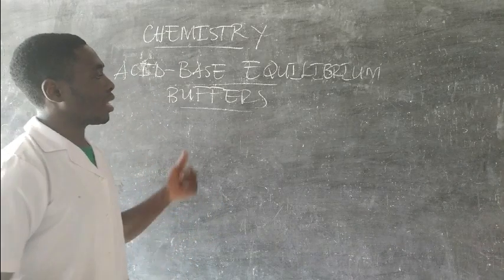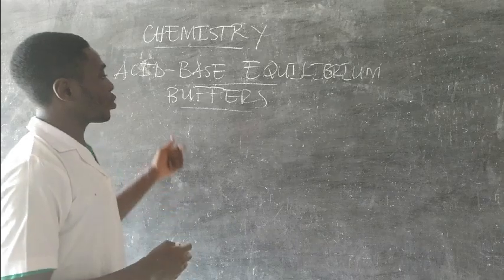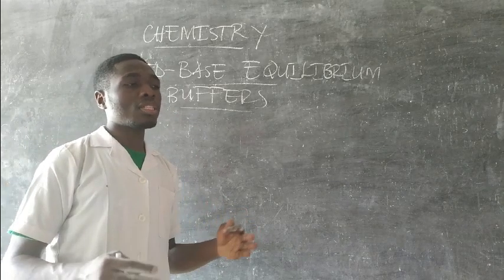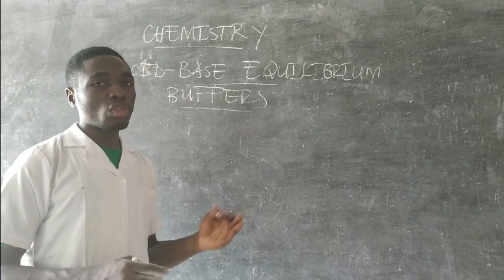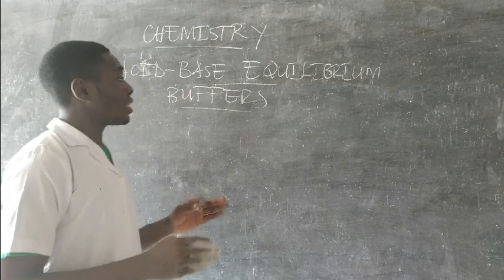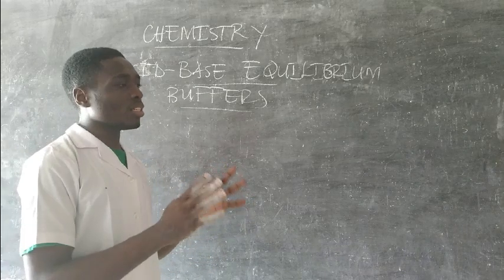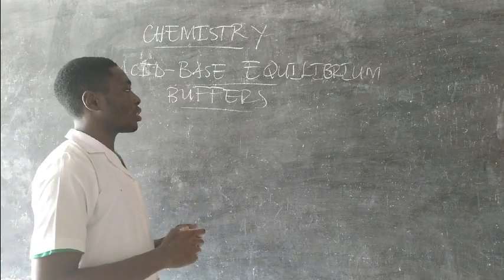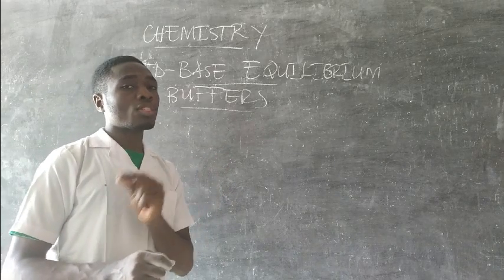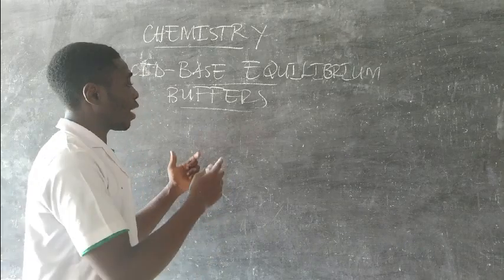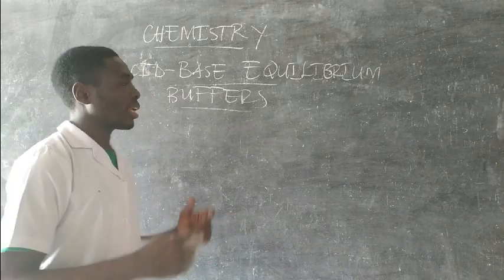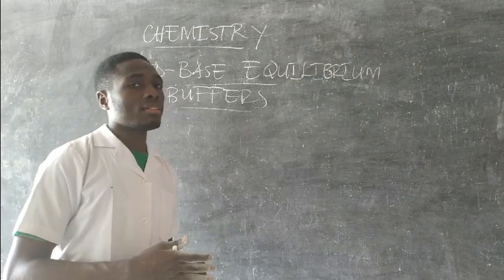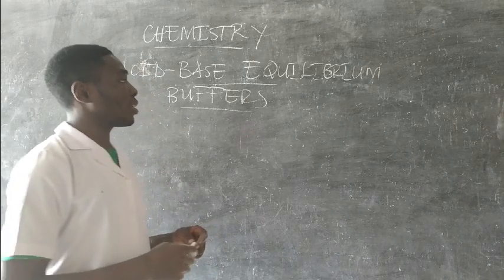Or in other cases, you can see another definition: a buffer solution is a solution whose pH is fairly constant upon addition of small amounts of acids or bases. It hardly changes; it resists changes in pH. Now you have to put the word small there, because you cannot have 1 liter of buffer, add 1 liter of acid, and still expect the pH to remain the same. It's not going to be the same.